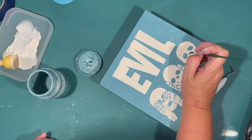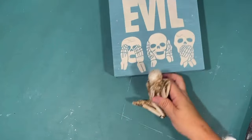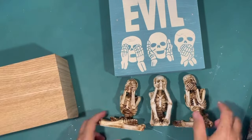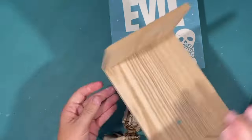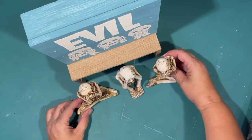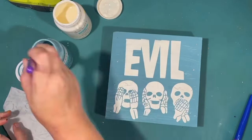I'm just going to touch up here and there wherever I think it needs it. But otherwise, I want it to look rustic, right? So these are the skeletons that I found at the Dollar Tree that I wanted to make a sign to display with them. I think they're perfect together and how fun. I'm just going to use like a little riser from the Target Dollar Spot to raise that up. And then we can display the little skeletons right in front.